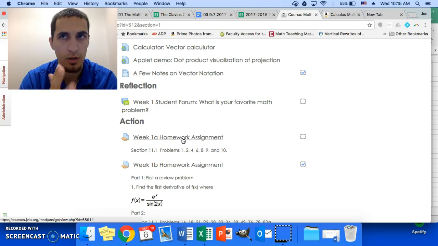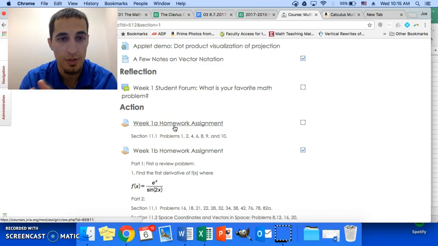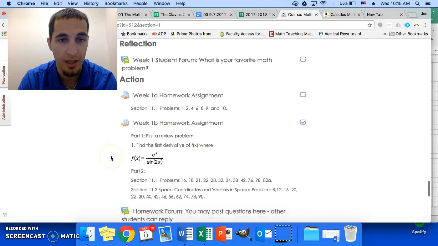I use one called Genius Scan, which can go on an iPad or a phone or Android, Apple, whatever, and you'll have to scan it that way to make your homework a PDF, and you will upload that to this Moodle page. You'll upload it for week 1A, which is due on the 11th. Week 1B is due on the 18th, and every week you'll upload that by Sunday night.